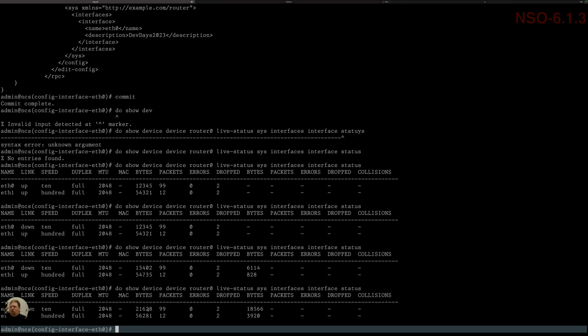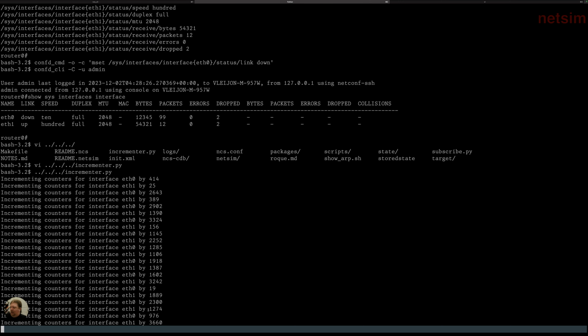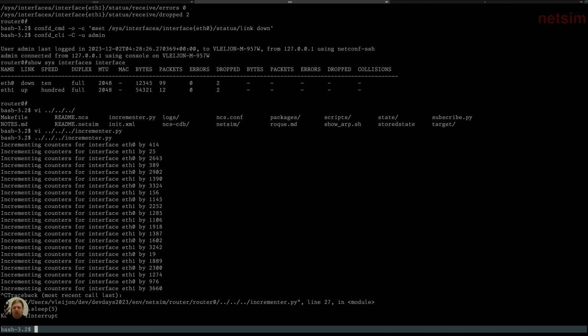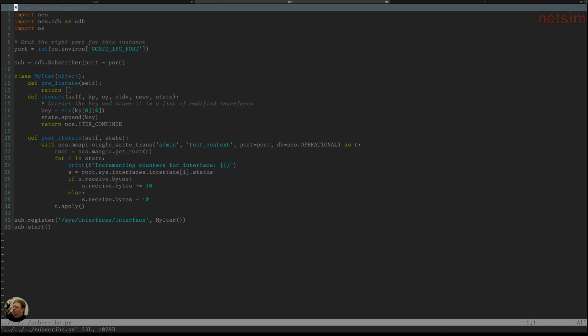But what if I want to have a behavior? Well, as I said, we can use a subscriber. Now, in NSO, we generally want to prefer kickers to subscribers because of concurrency and things like that. But that doesn't matter as much for Netsim. So let us look at a small subscriber. This looks very similar to the incrementer case.